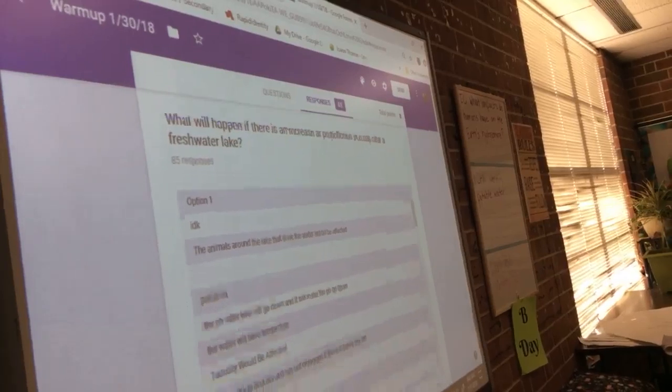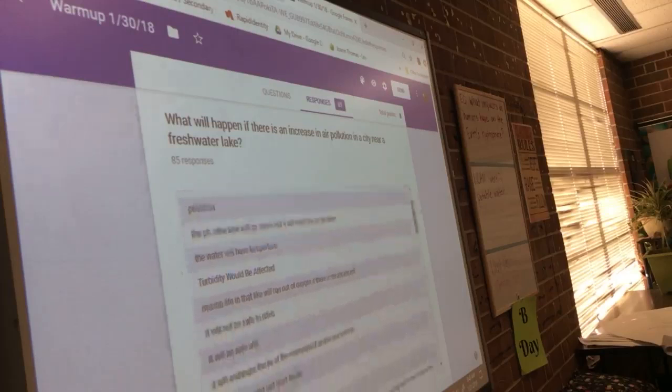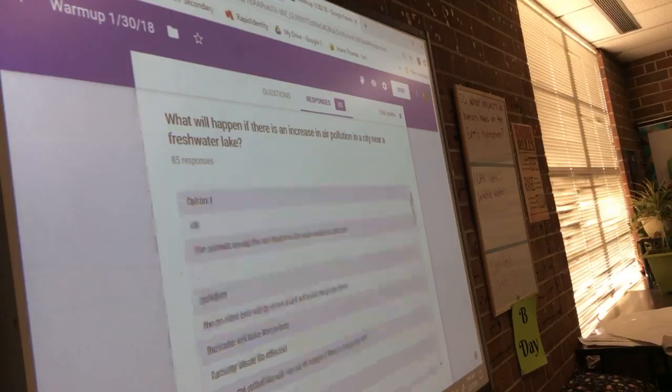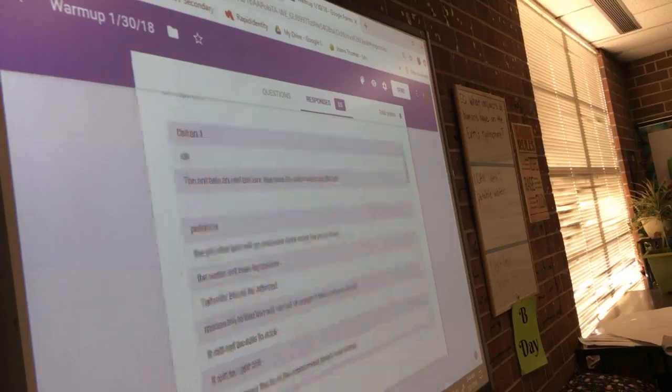What if there's an increase of air pollution? This is the same question that was asked above. A lot of you, I think only a couple of you put pH, that something would happen with the pH. So the pH would go down, which means the water becomes more acidic. So that's the answer I was looking for. The water would become more acidic, the pH would drop, something along those lines. Does it have really anything to do with dissolved oxygen? Y'all got any questions about those? No? Okay.